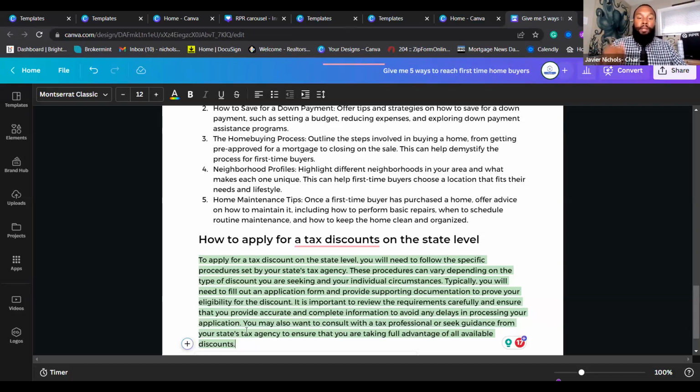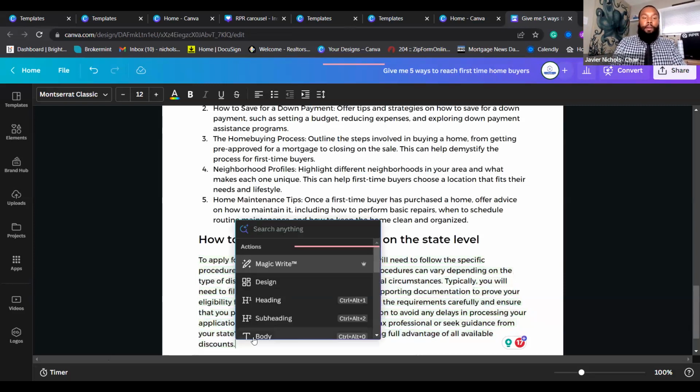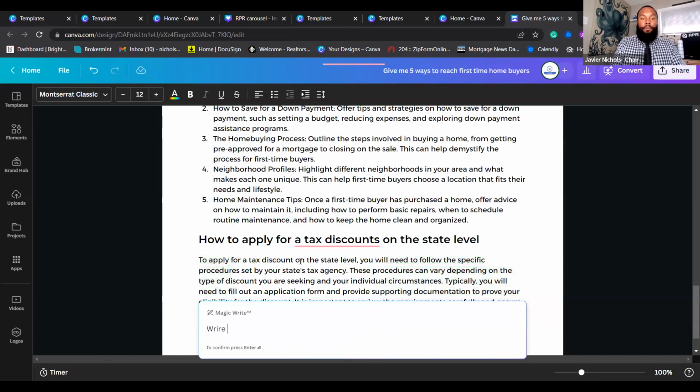And as you can see, the information it provided us is basic, but it's at least something that you can write, right? You can even say, this helps me write my captions for social media, essentially.